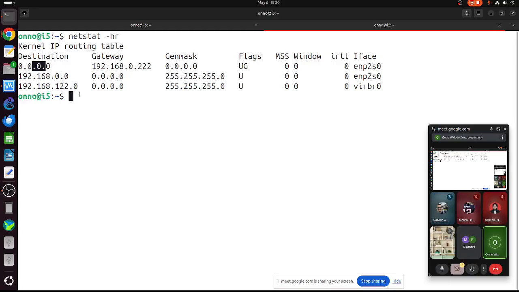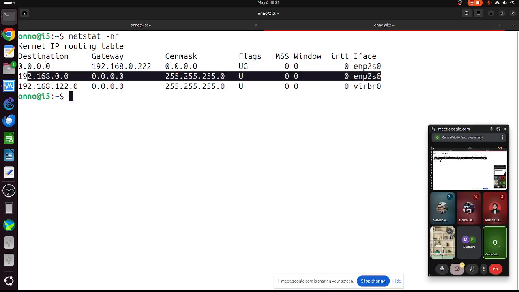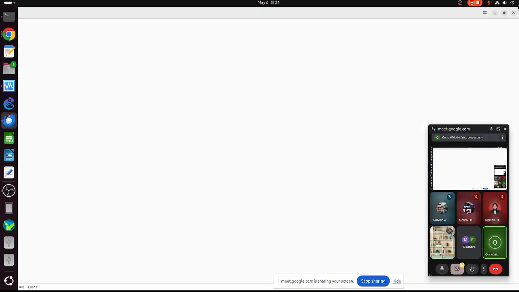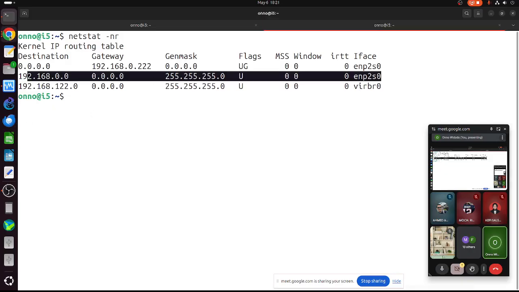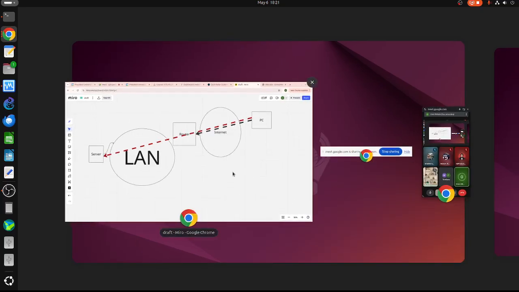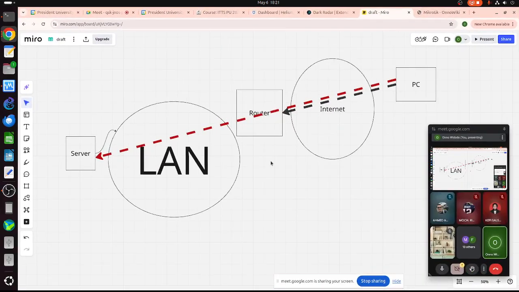So I will add a connection to another LAN, and we will see this kind of additional line for the local area network over there. Okay, so that's what we expect if we have VPN. That's the basic idea of VPN.